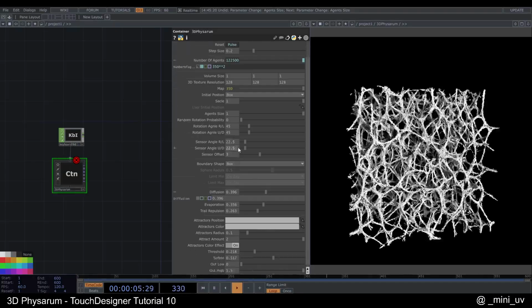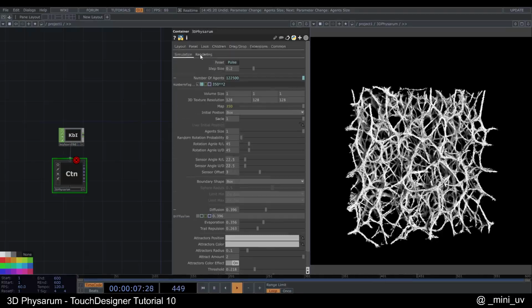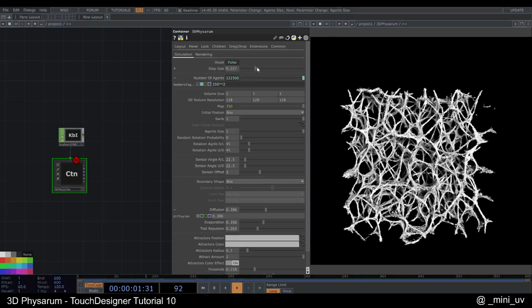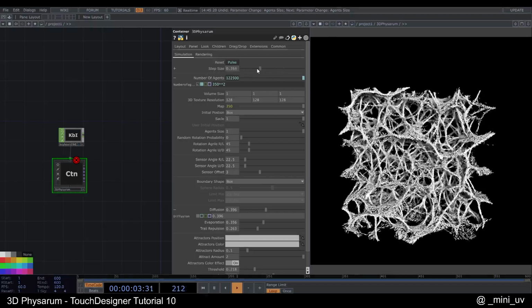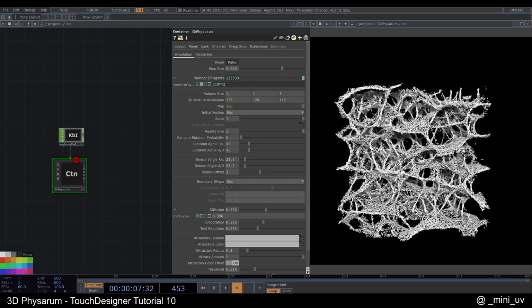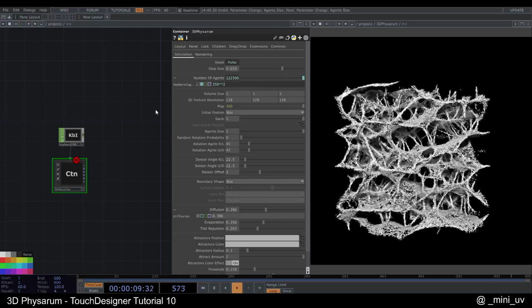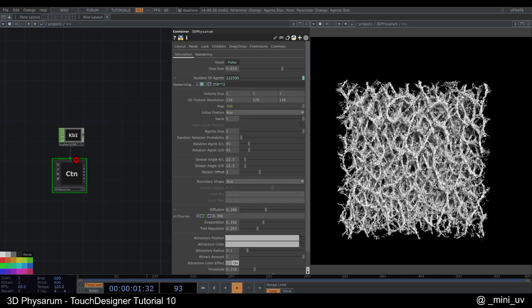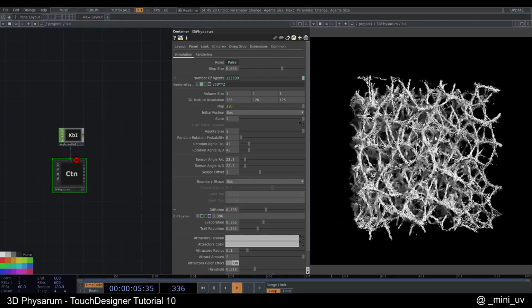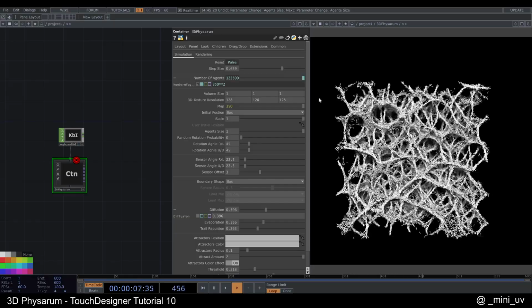So about the component, let's see what's going on here. We have a reset, we have a step size, so we can make it go faster or slower. It's also changing the way the particles behave, related to their rotation and everything.